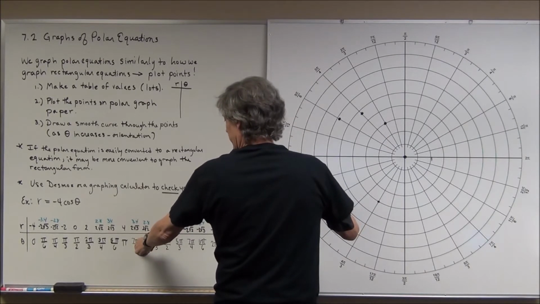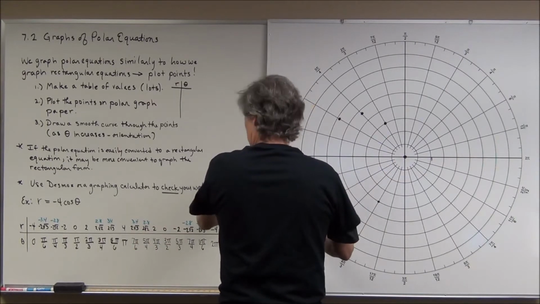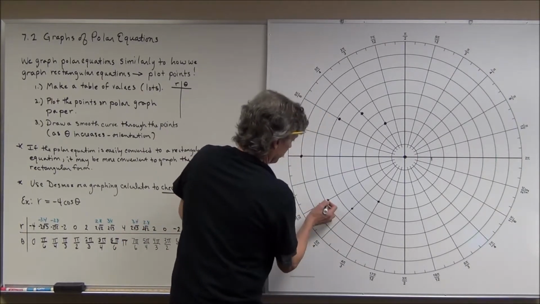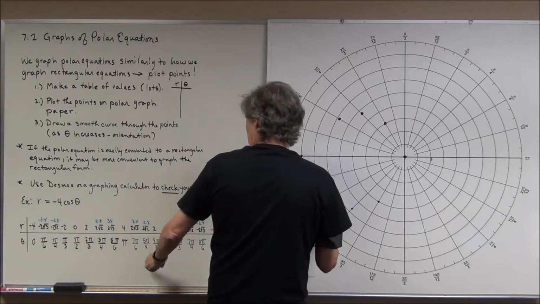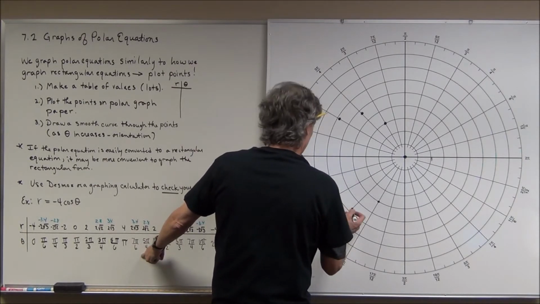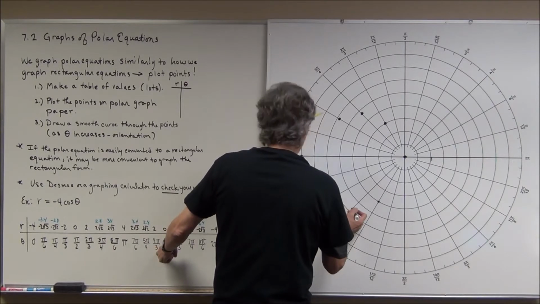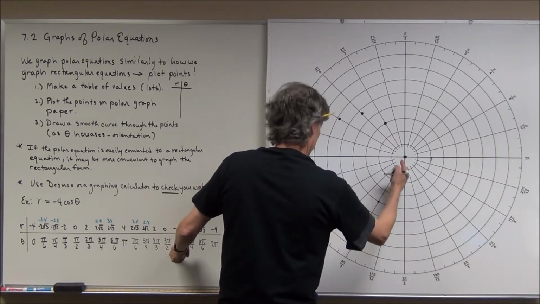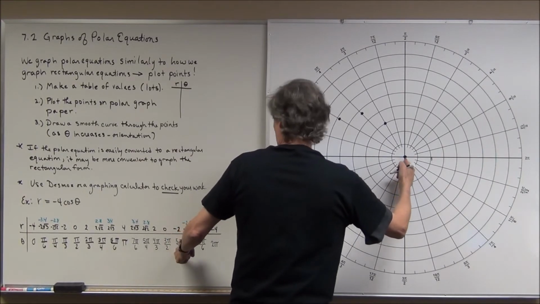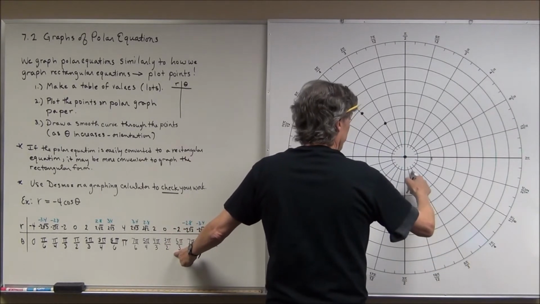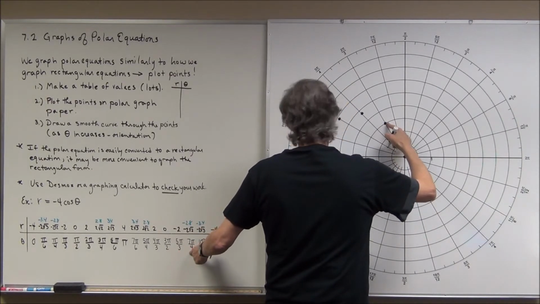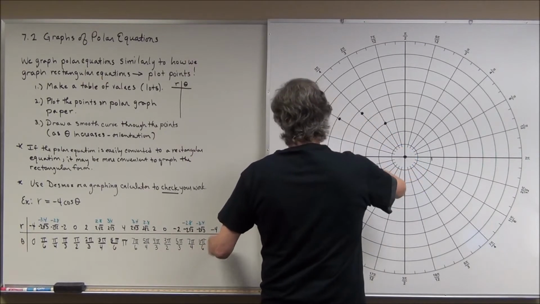So now I'm at 7 pi over 6, which is down this way, and my polar distance is 3.4. Well, that's right here. Hey, wait a second. I think we're just going to go right back over all the points that we just grabbed. 2.8, 2, 0, right back there. Okay, 5 pi over 3 would be this way, but it's negative 2. Yep, it looks like I'm going right back over the same points.